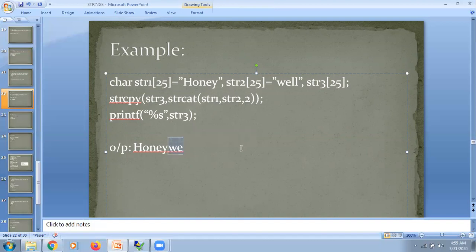Only two characters because I have taken the number 2 here. If you would have taken 3, then WEL I'm supposed to get here. But I have taken 2 over there, that is why honey WE. Understood? It's very simple. First I need to merge the number of characters, then I need to copy into the destination string.